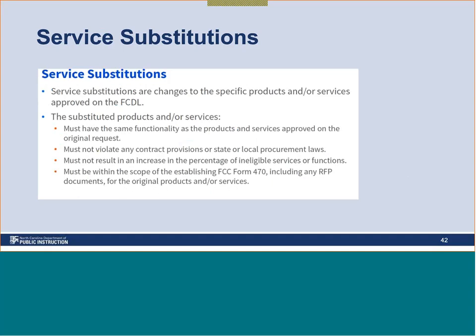And must be within the scope of the establishing Form 470, including your RFP documents for the original products or services. An example of that, because this is something that came up during this past year with inventory shortages: folks were not able to buy just the module for their chassis switch. But if they were buying the chassis, they were buying the modules, and they were buying the transceivers, the modules are no longer available. But they could change, instead of buying the chassis, the module, and the transceivers, to buying the bundled chassis module receiver. This would still be a service substitution because it is a different part number in the manufacturers, and the peer reviewers would be going through their online catalogs to make sure it's still an eligible service.